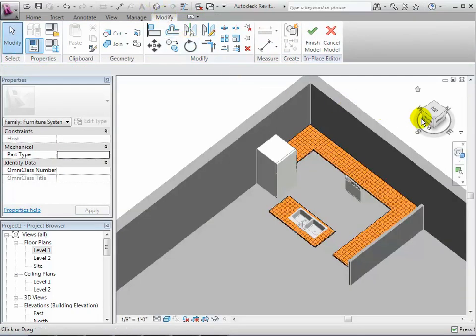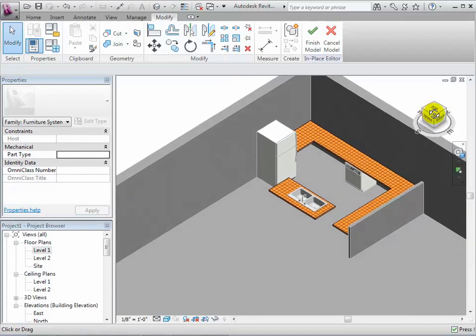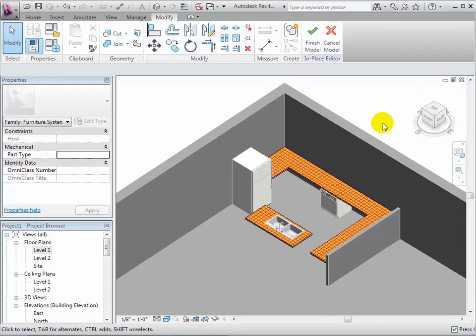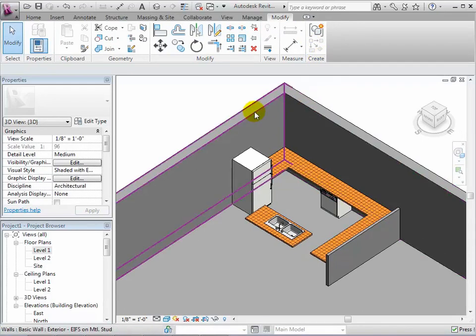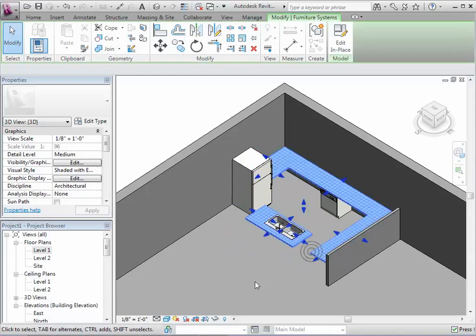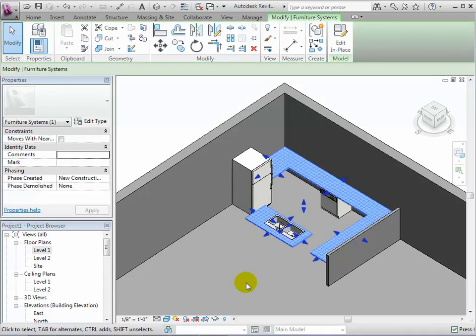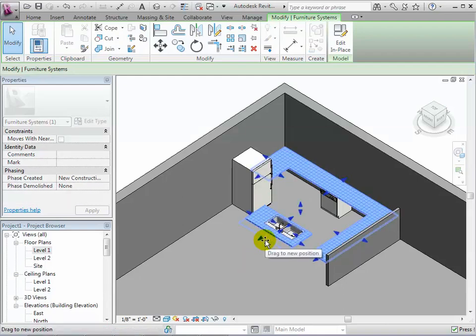And in a 3D view, we can more clearly see the form that we have just made. If we are happy with the model in place component, we can select Finish Model in order to exit the in place editor. We are now able to select other components again. We can also select the component we just created and make minor changes like adjusting the extents.